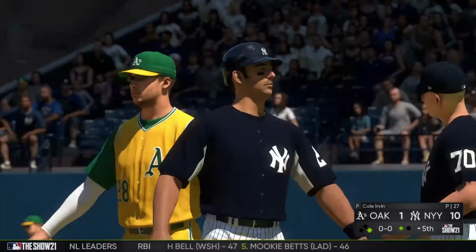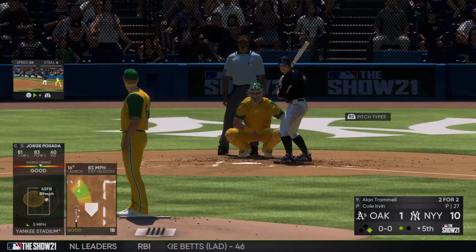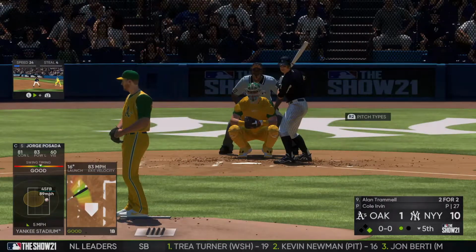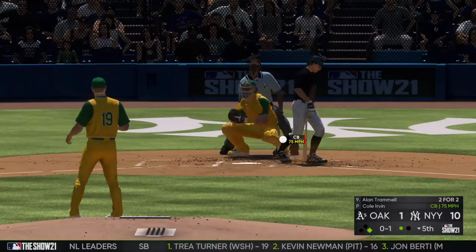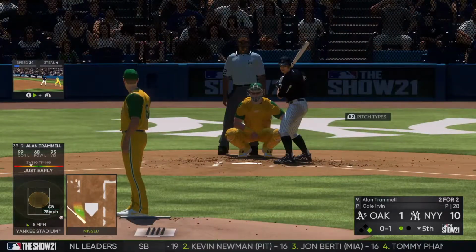Hey, Dan, as a former pitcher, that knock just took him to a 12-game hit streak. Is that in the packet when you're looking over the lineup? Hey, there's no doubt about that, D-Row. You go into a pitcher's meeting, and they're making you fully aware of who's hot and who's not, and trust me, they knew that he had an 11-game hitting streak, and after that knock, it's an even dozen.